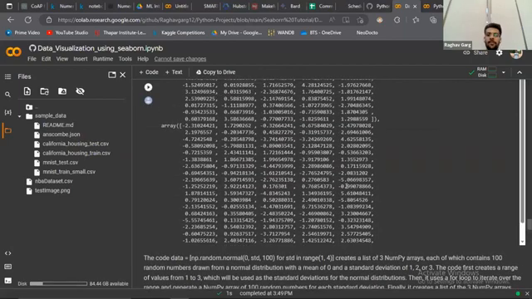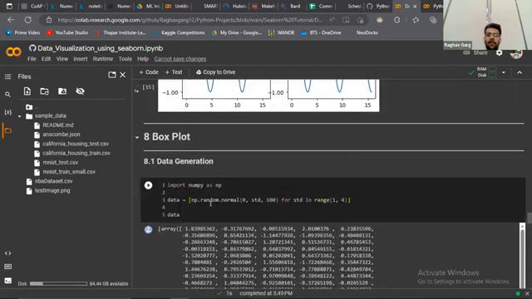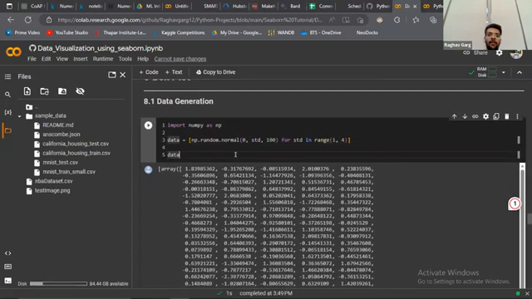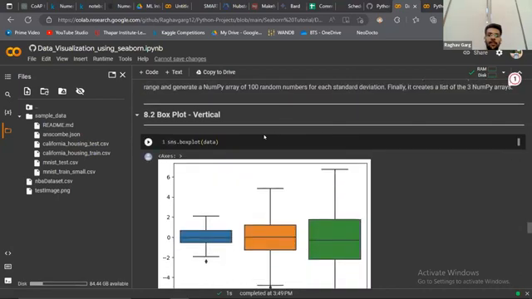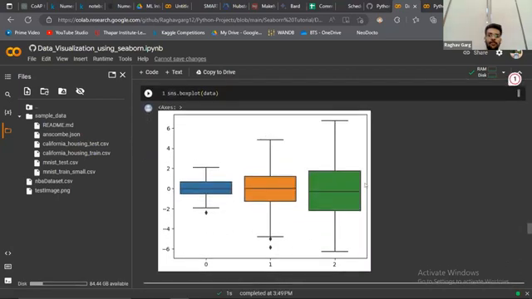So I use this function just to show you how box plot works. If we try plotting it on a simple list as we took above, like 0 to 6 and 1 to 5 maybe, there's no use of box plot. But the reason I use this function here is that it will give us 3 lists which have different standard deviations. And box plot is used to visualize those standard deviations. As you can see, when you run this cell, this is the graph we get.